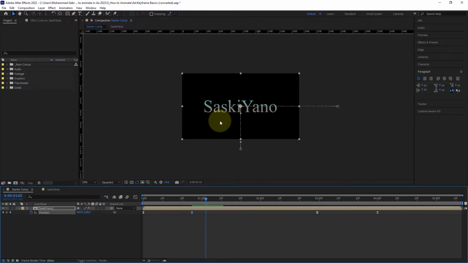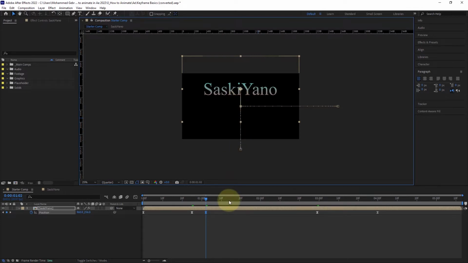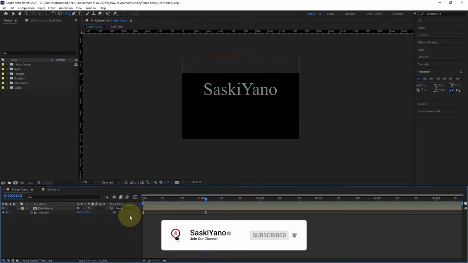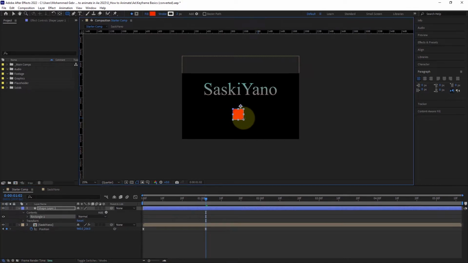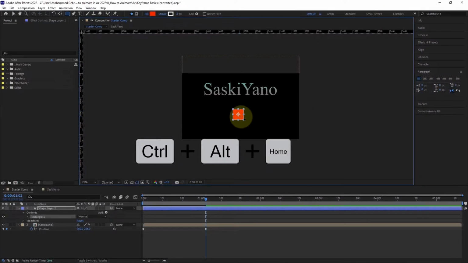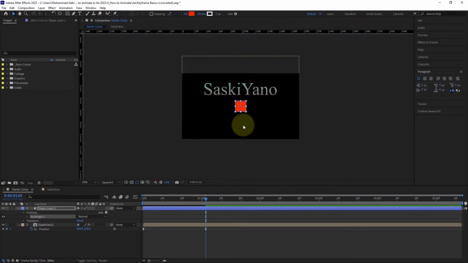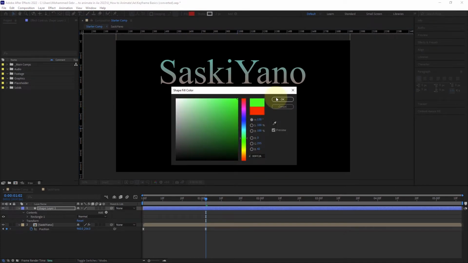So, let me show you one thing here, because I want to expand this idea. I'm just going to modify this by pulling up the position of this. And now I'm going to grab the rectangle tool, and with no layer selected, I'm just going to drag a little square here by holding Shift as I click and drag. Then I'm going to hit Ctrl+Alt+Home. That's going to put the anchor point right in the center of my shape layer here. And then Ctrl+Home will center this up. I'm going to grab the selection tool and reselect my layer and just pull this down to about here. Maybe scale that down a little bit, and finally, change the color to something really gross like green.